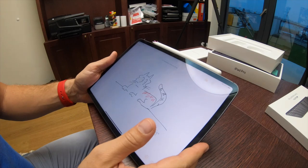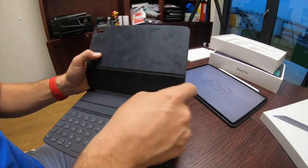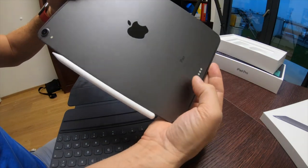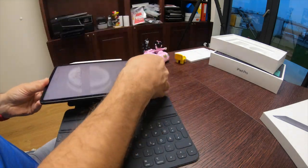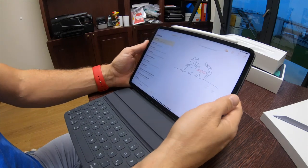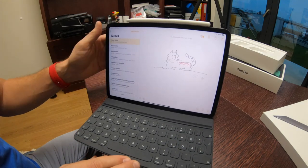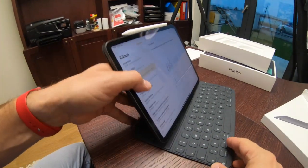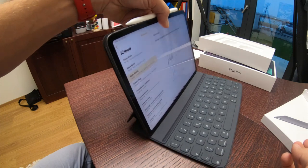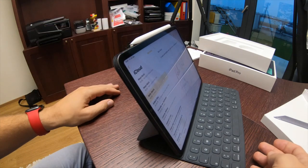Now let's try the whole thing together with the Smart Keyboard Folio. So the new Smart Keyboard Folio has a couple of connectors here on the side, and those line up with three dots on the iPad, so that's the only way you can mount it. These dots need to go on top of each other, and you have magnets that align all of that. And then you can place it in one of two sides. If you look at it from the side, you can either put it here, and it's very, very solid with magnets, or with the other setting.